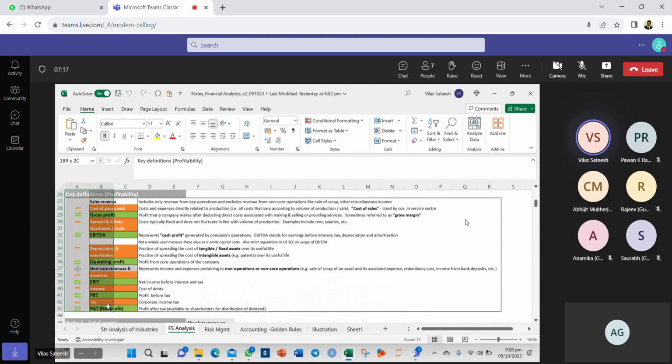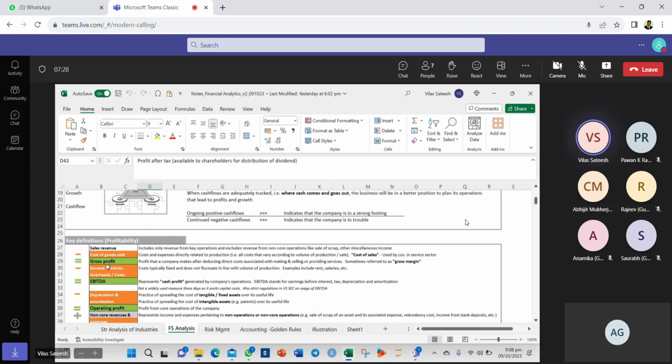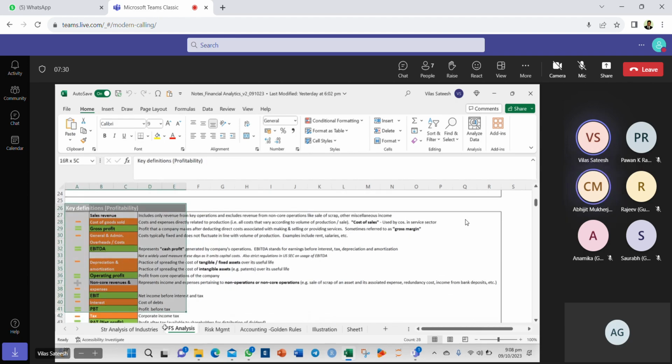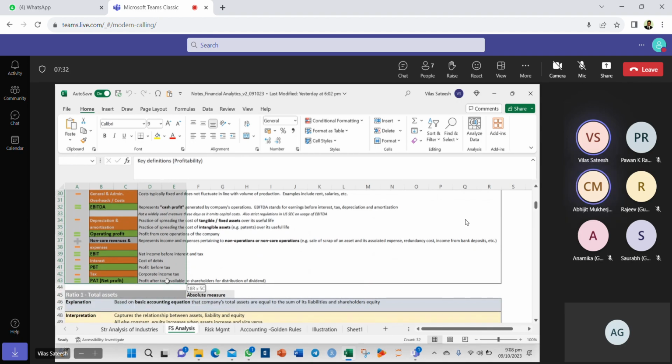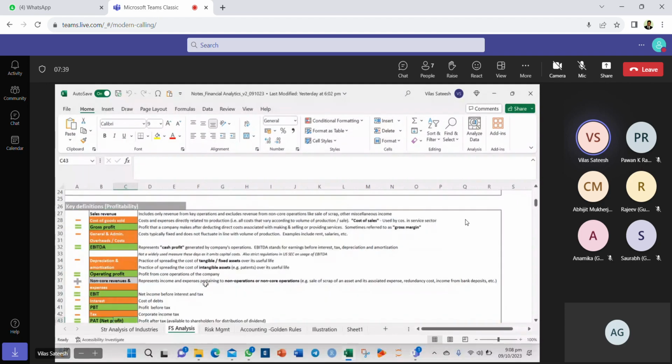This is very critical to understand any measure related to profitability. You need to understand this. Can you see my screen? These are the key definitions in profitability, and this is very important. If you want to analyze an income statement, this part is critical so that you're very clear on how you measure, because in the end it's all about cash flow and profitability.